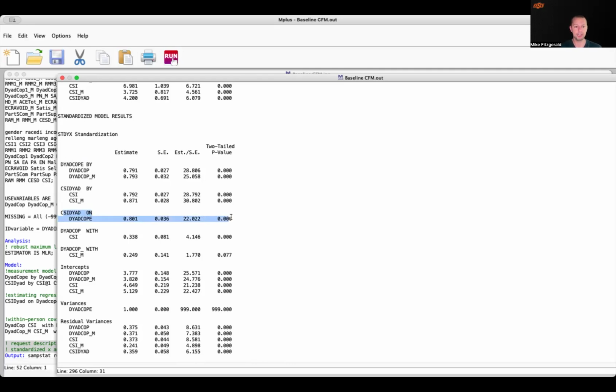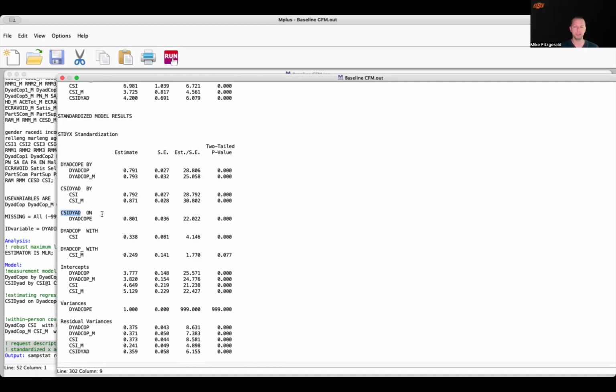And here is our standardized coefficient. How this would be interpreted is that a 1 standard deviation unit increase in dyad level dyadic coping is associated with a 0.801 standard deviation unit increase in relationship quality or relationship satisfaction.